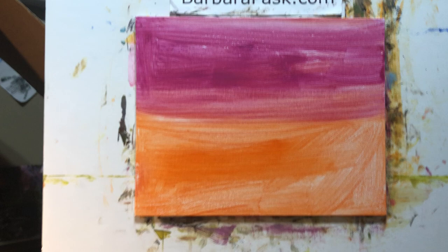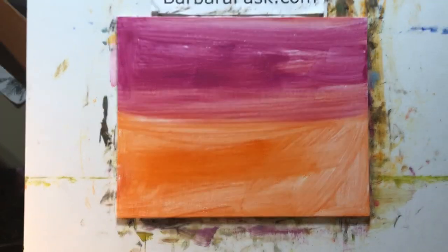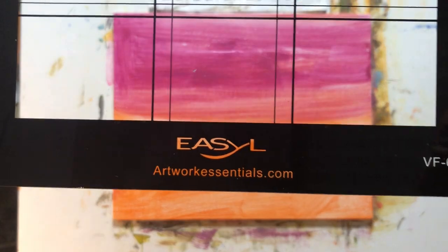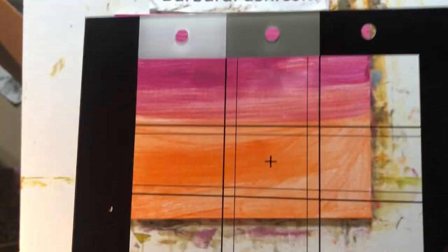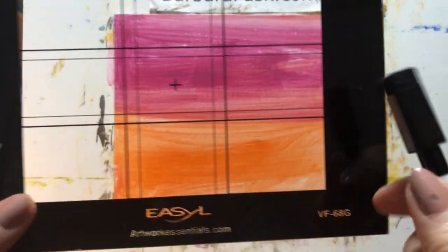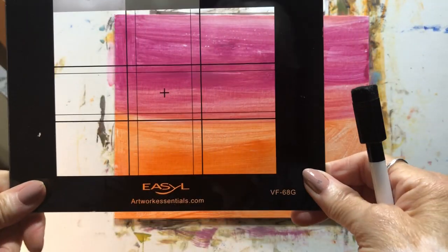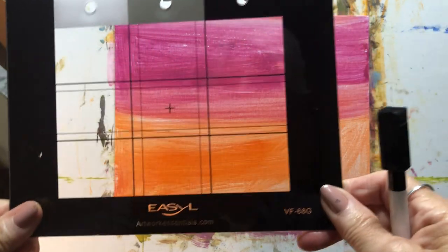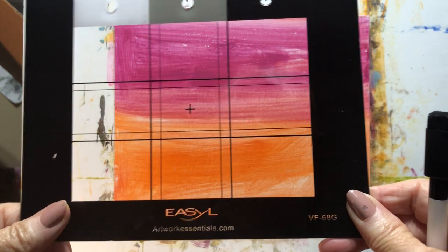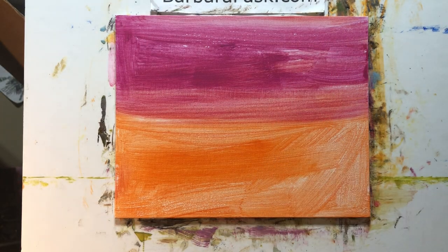And we're going to do something a little bit different tonight. I usually use my view catcher, as you know, if you watch me. And I bought this a long time ago. This is by EZL. And I haven't really used it much. It obviously has the values on the top, but it's set up with a grid, as you can see, and that's approximately pretty good for 8x10, 11x14, 16x20. And it comes with this little marker, which is kind of like a dry erase marker.